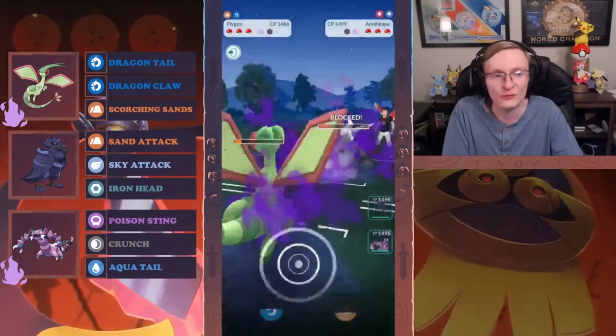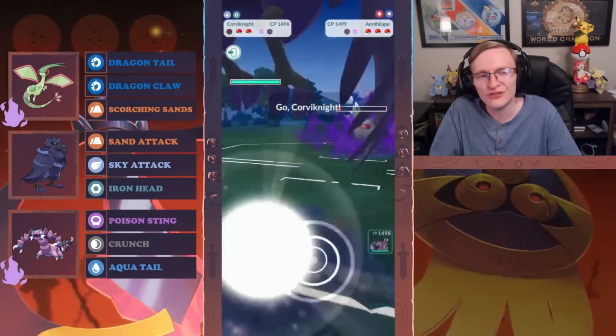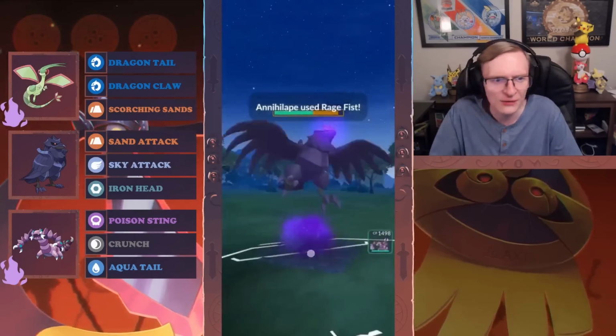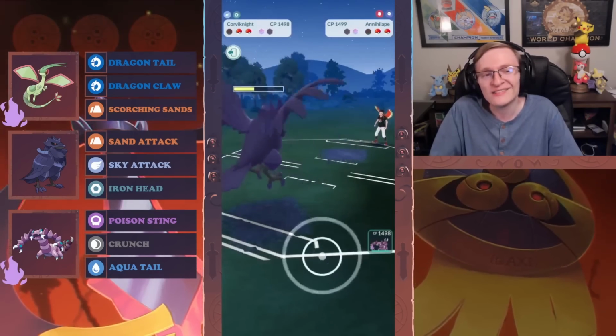Our opponent does try to go for switch advantage this game, which is likely a good play because they get the full counter down, and there's a good chance they can reach a Rage Fist against our Corviknight here. This is looking kind of bad. We're going to take about half of our health just from this Rage Fist plus the counter damage here, which is not looking good for us in the backline, depending on what our opponent is going to have. Let's see what they come in with here.